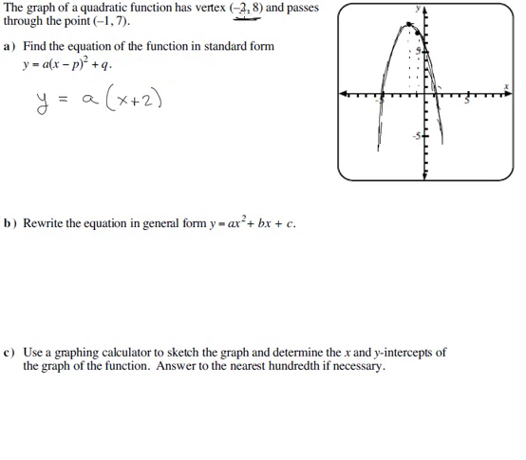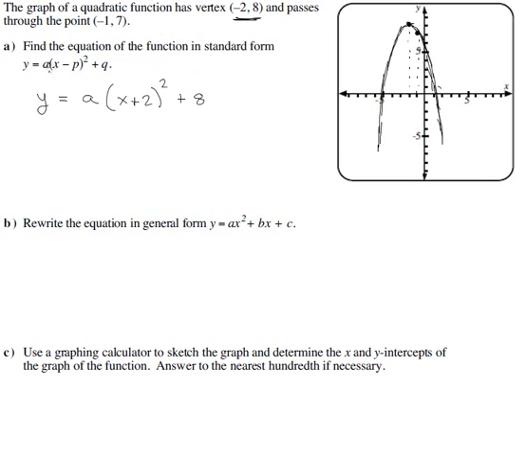(x plus 2). You're saying, but wait, this is a minus 2. Notice the equation is x minus p, so it's x minus negative 2. This is where we get that thing about the horizontals always being backwards. It's because we have a minus here times a minus here, so you end up getting a positive value. And then plus q, in this case, means plus 8.